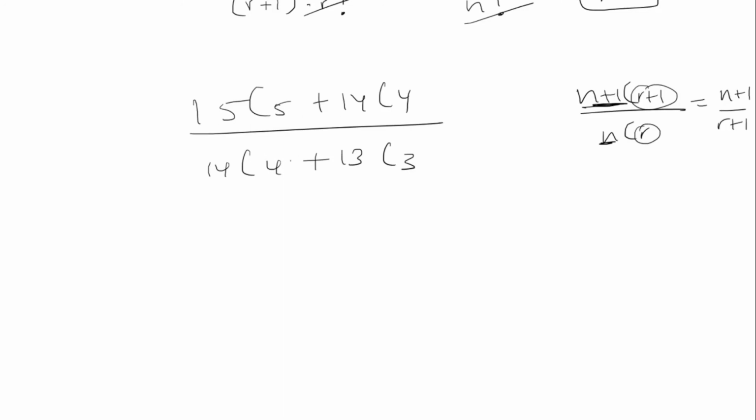Okay. So I have 15, 14, and 13. So what number is 1 away from them? If I choose 15, that works for 14, but it doesn't work for 13. And if I choose 14, it works for 15 and 13, so that's a good choice. And if I choose 13, 13 works with 14, but not 15. So you kind of have to choose the one that works for both of them. So we're going to divide everything by 14 choose 4. Since you're dividing everything by 14 choose 4, you shouldn't change the value of this.